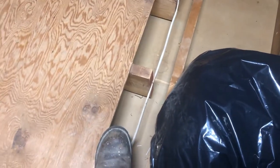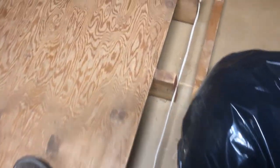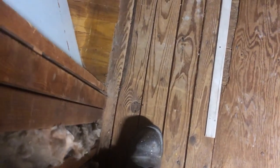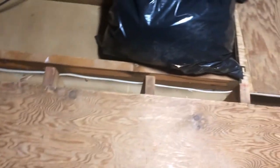So these are the rafters here that my temporary wall's holding up. My temporary wall, let's see, is right here, right at my foot. So at least I know the master bedroom is held up. Up here, not so sure once I take that wall down. But check this out.